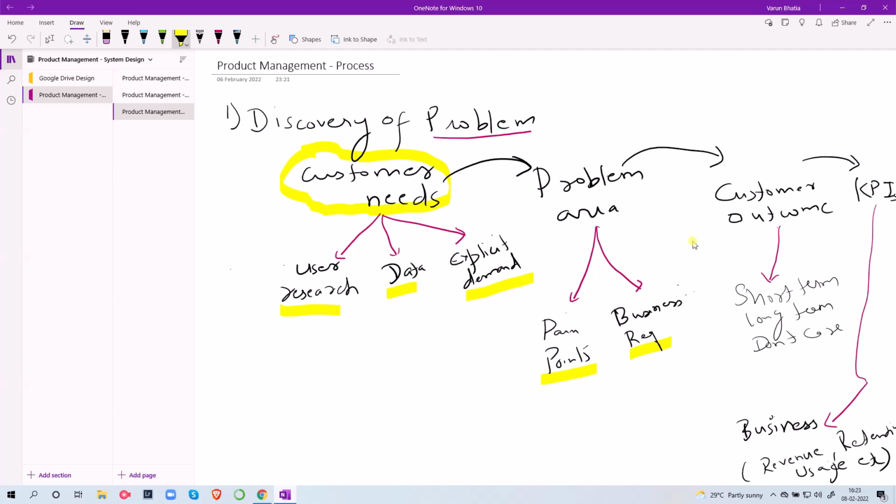Taking this further, once you have used this to identify this, what is it that you should actually care about? You should definitely make this problem not about the problem of the business, or a problem that is just going to be solved because it is lying around with your engineering team or a design team, but your problem should actually tie to a customer outcome, without which it is going to be very difficult to deliver something valuable. So what do I mean by linking it to the customer outcome?